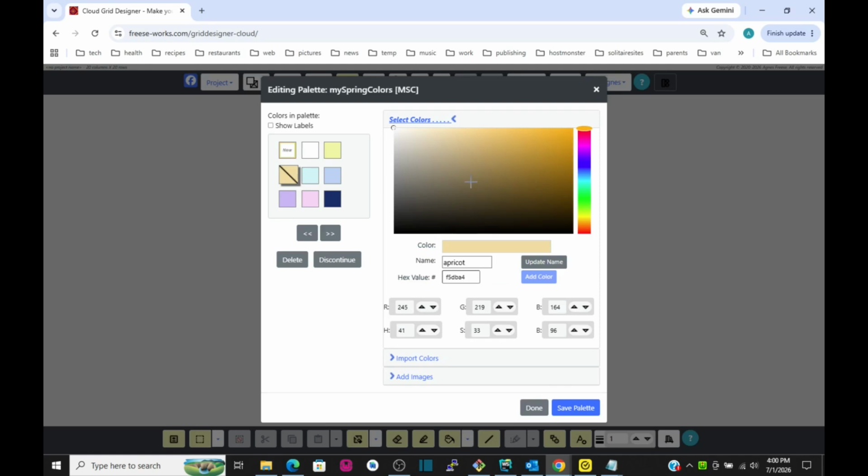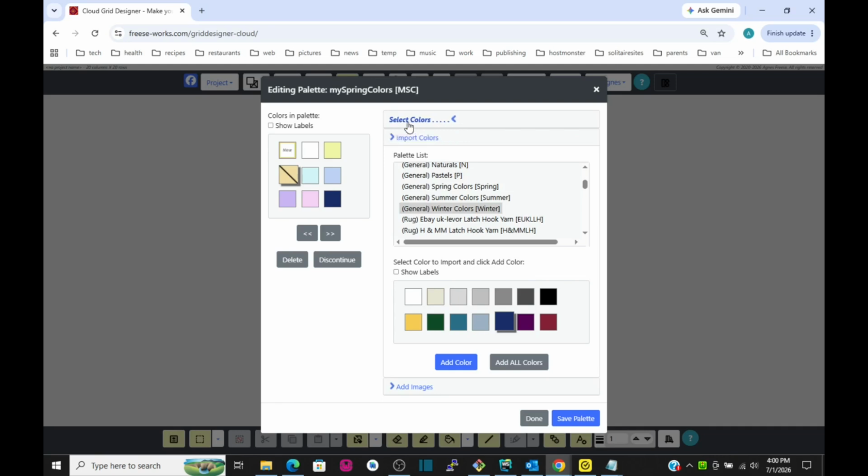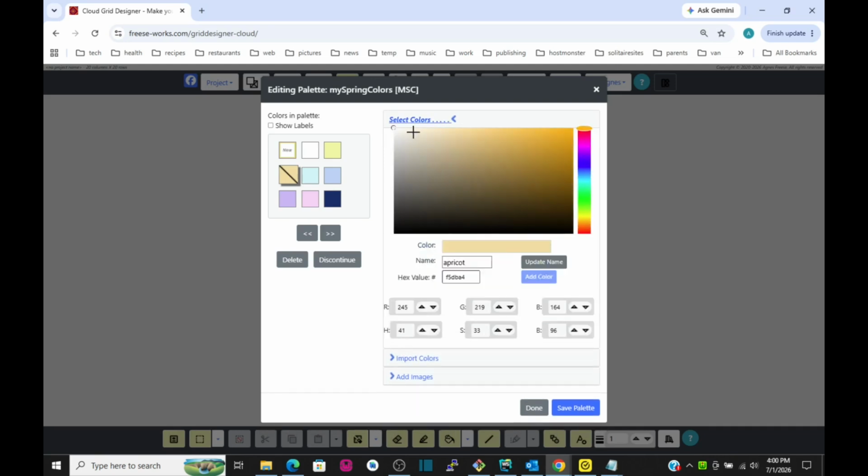But for right now, you can select colors in this way where you're picking a specific color, or you can import the colors. Okay, and also when you're up here, when you're selecting colors, you can click on this up here. If you actually know the hex value of what you want to do, then you can just put that value in here too and just say add that color. You have to put a name in there. It looks like a pale something, pale tan maybe. And then you can say add, oh, we have to click on new first.